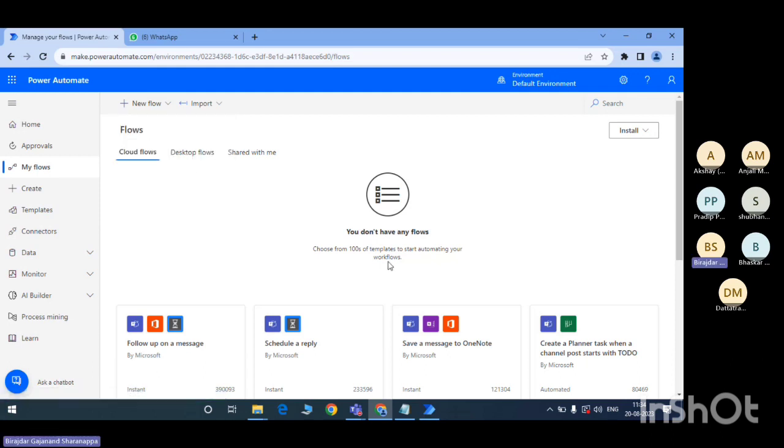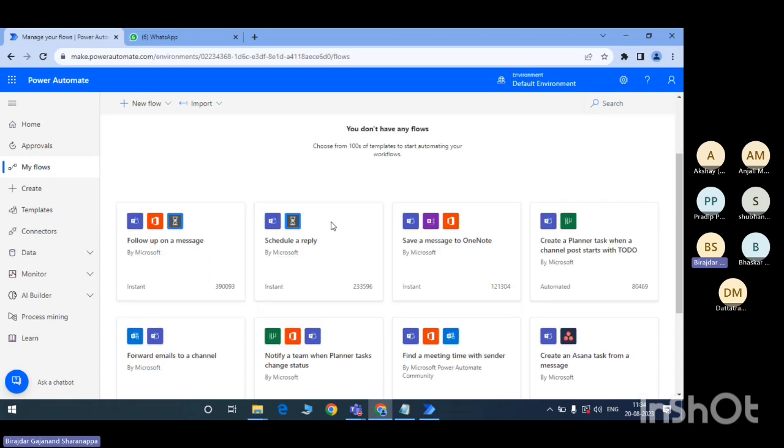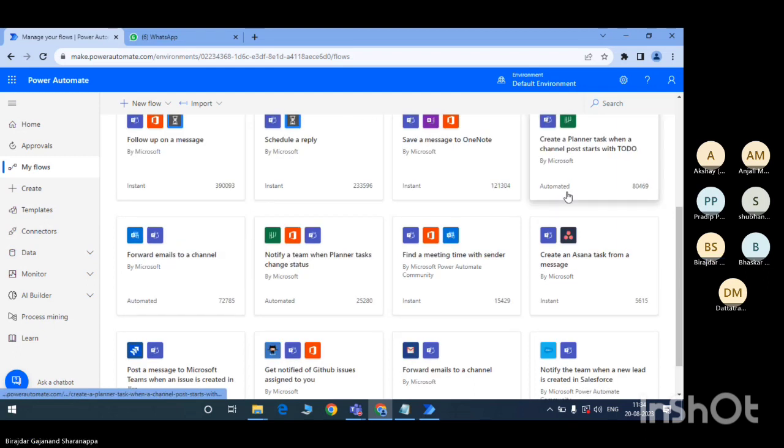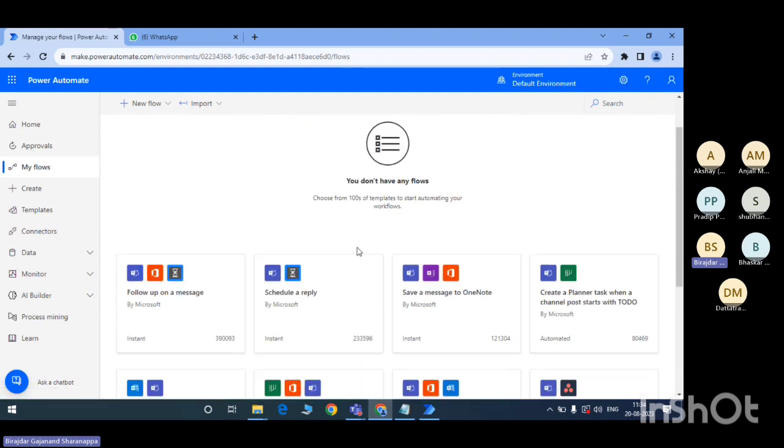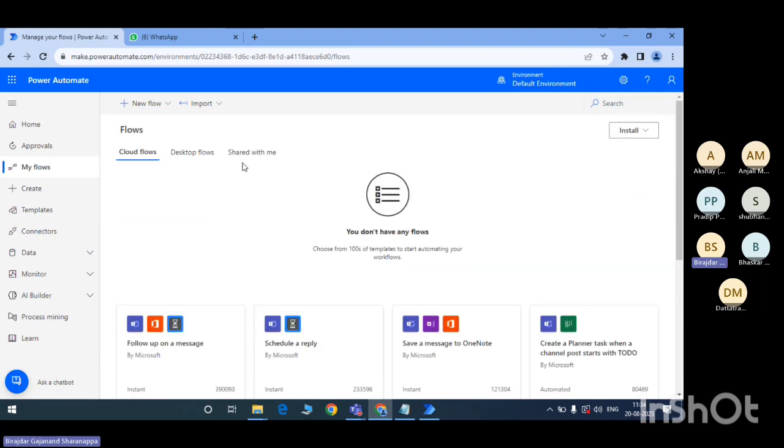People have been using cloud flows for many days, and we have ready-to-use cloud flows also available. Most of the things are ready to use. But we cannot achieve complex automation using a cloud flow. For that, we have to use Power Automate Desktop. We cannot build a complex automation using Power Automate Cloud Flows.